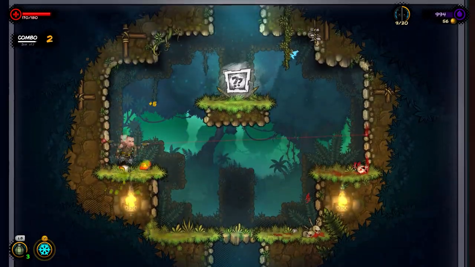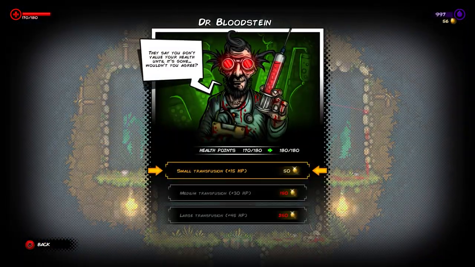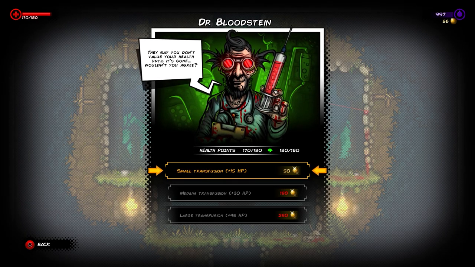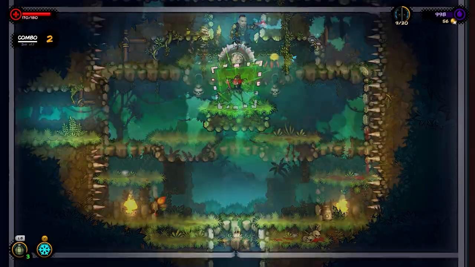Look at that. Just lock right on, boy. Let me see. Here we go. Here's another one. Let's see. Do I want some more health? I can get plus 15 HP for 50 golden ink. That is a waste of ink.